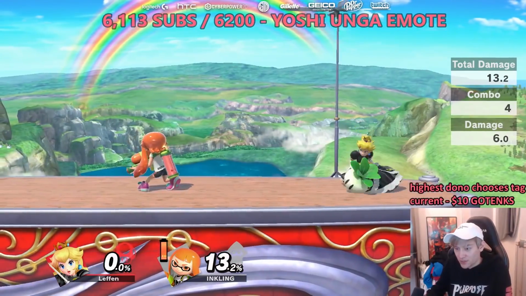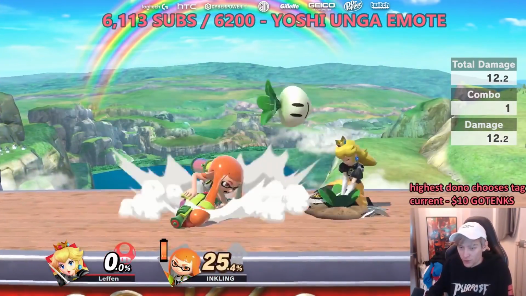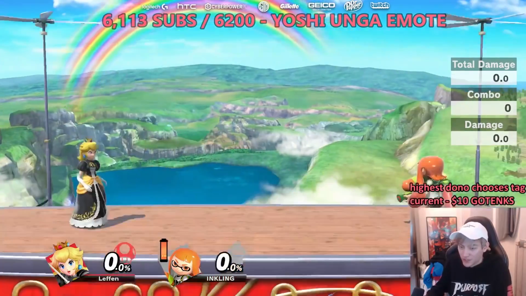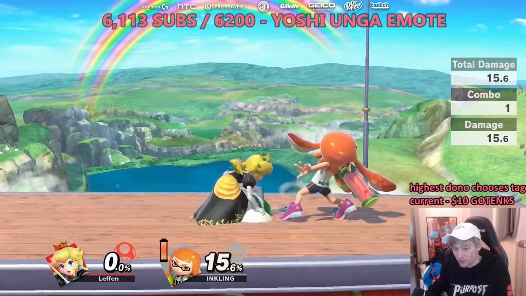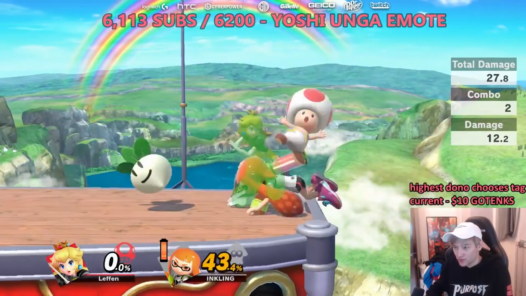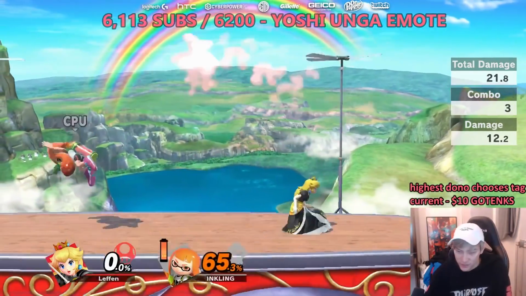If you have an item in your hand, you can also throw it out of shield, and it's pretty good. It can combo most of the time. You can also mix it up by using float nair to still do an aerial despite having an item.